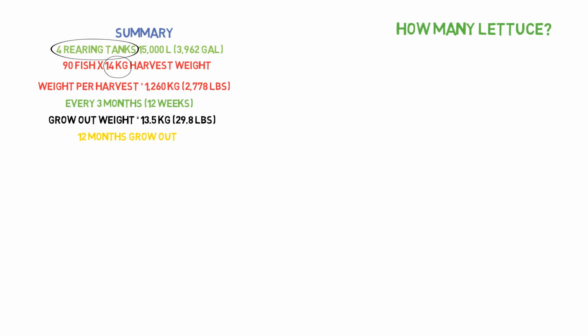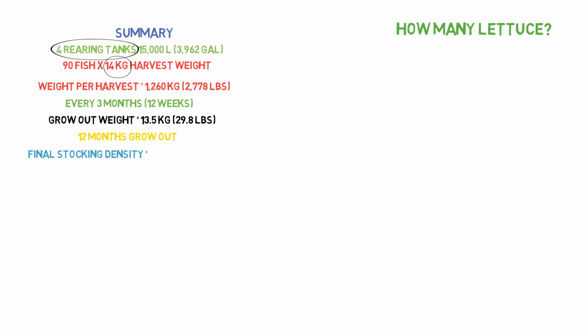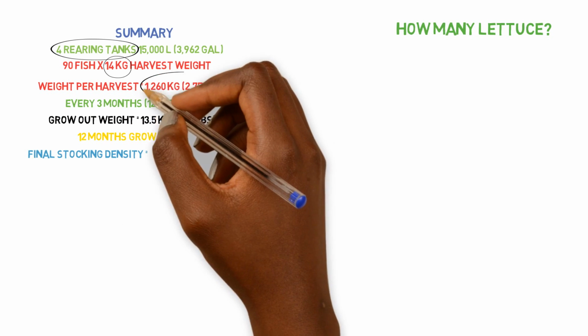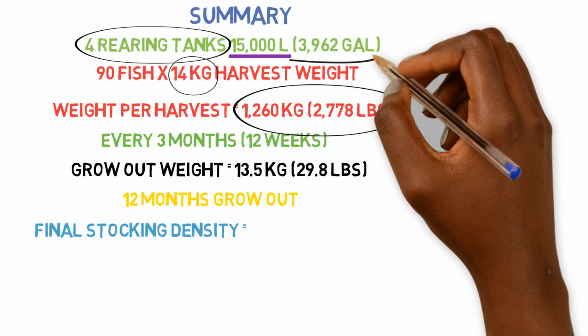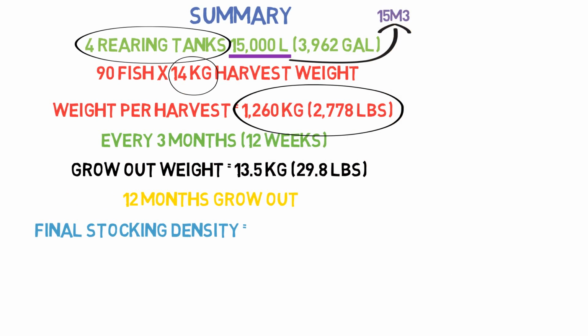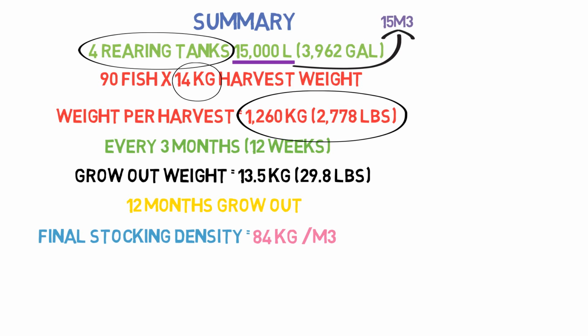And the final stocking density that you want in this intensive operation is the total fish biomass divided by the amount of water volume in each tank. Your tanks are 15,000 liters, which converts to 15 cubic meters. So we take the 1,260 kilograms of fish harvest weight and divide that by the cubic meters, which breaks down to 84 kilograms per cubic meter of water volume.